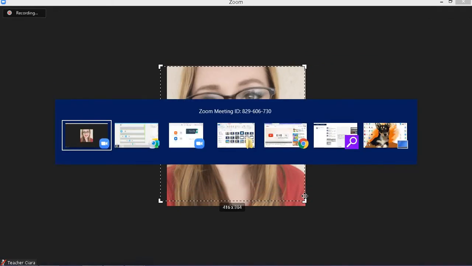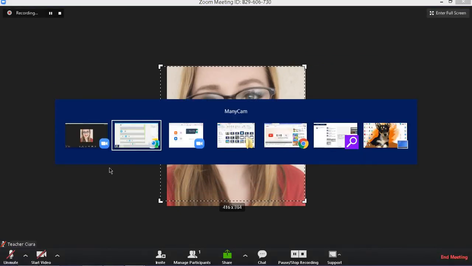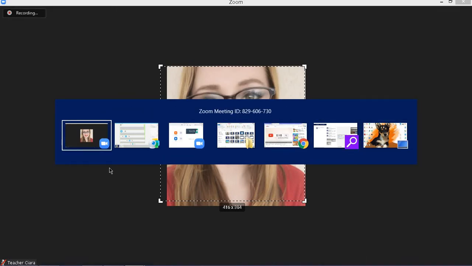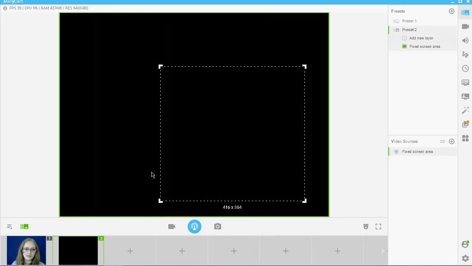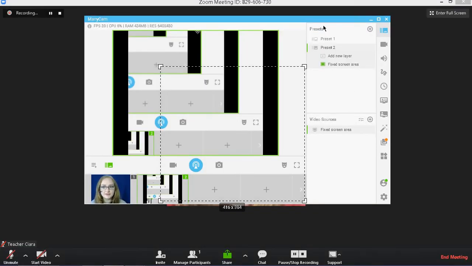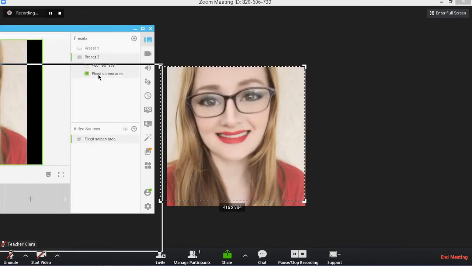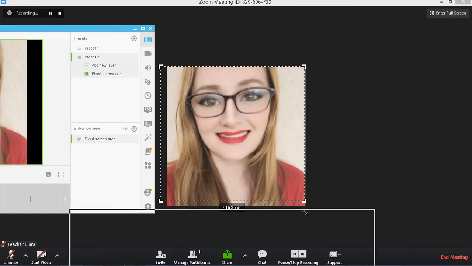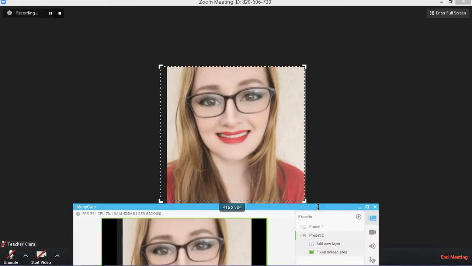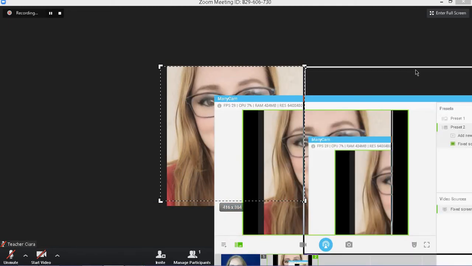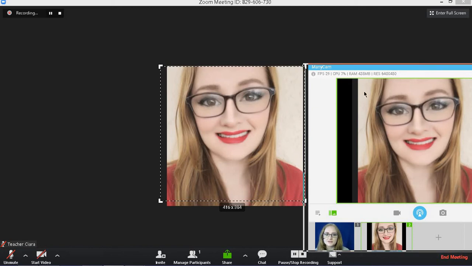And what happens is, in ManyCam, let's see if I can go to ManyCam. Well, before I switch to this, they will see their face in where your camera spot is. So they'll see their own face in their camera spot. Okay, let's see if I can show you by going like that. Maybe if I do it down here. Let me try and kick it to the side. Okay, there we go. So that's what I'll do.